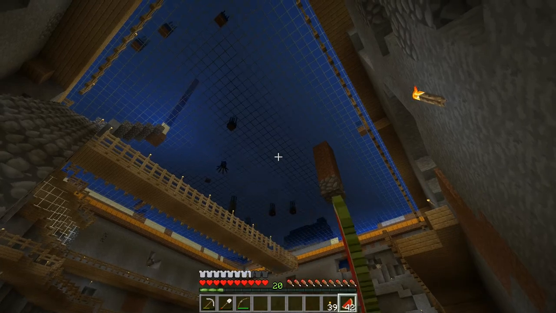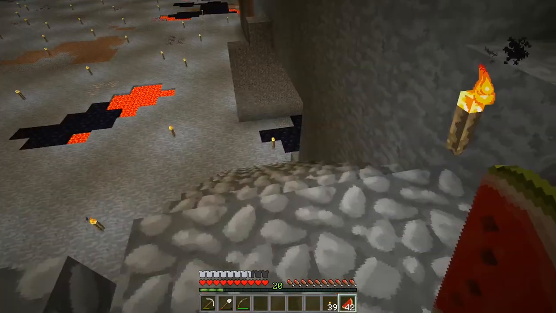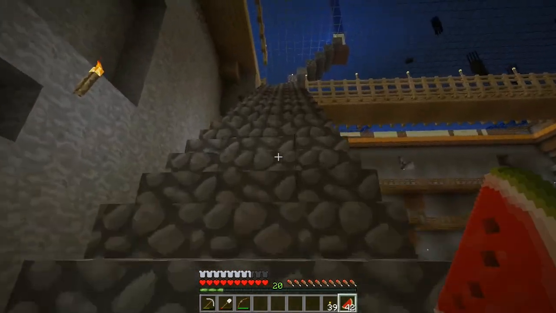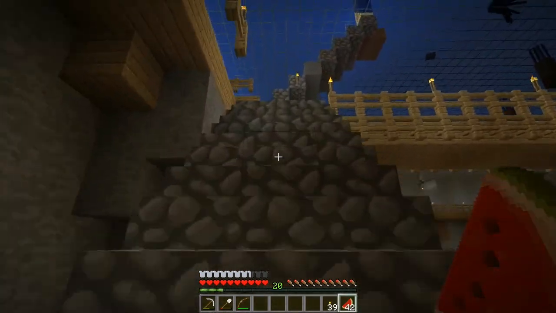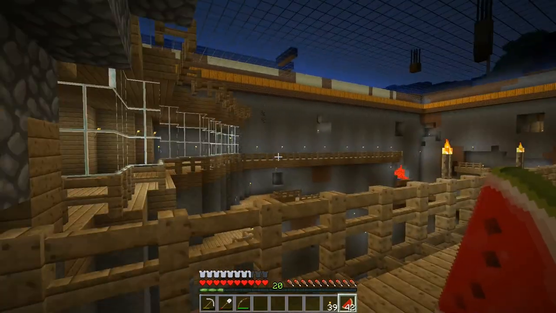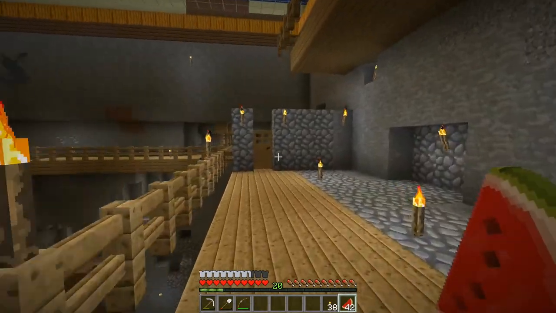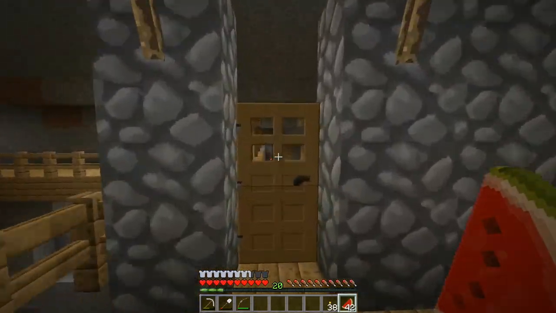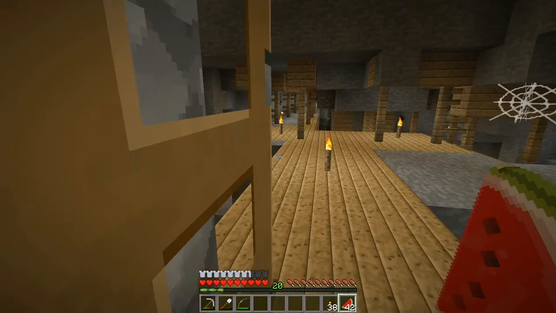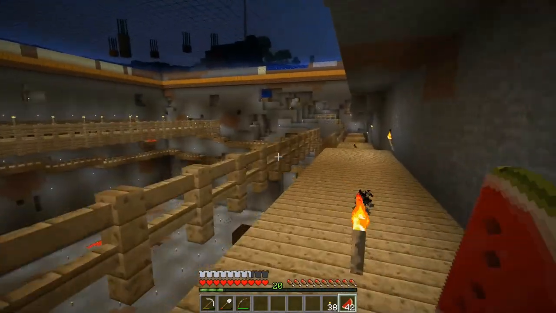Earlier this week, I put in a glass ceiling. Yesterday, I put in, oh, what are those? They're not bridges, they're the things on the sides. Great, I broke a torch. Walkways, catwalks, I guess, is what they're called. Put some catwalks around the outside.